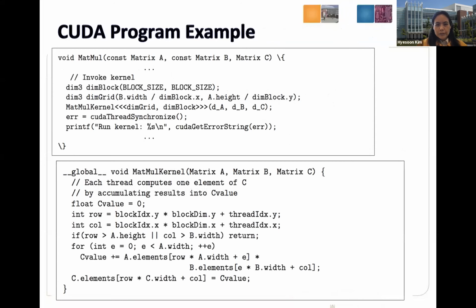And this is a CUDA programming example that shows matrix multiplication. This is a little old style programming example that has explicit host code and kernel code located in separate files, but in recent CUDA, these can all be inside one single CPP file. So the basic idea is there is host code that launches the matrix multiplication kernel, and it specifies the number of threads per block and the number of blocks per kernel. And then once the kernels are launched, every single thread will execute the same code within this kernel. And that's where this SIMT shows up.